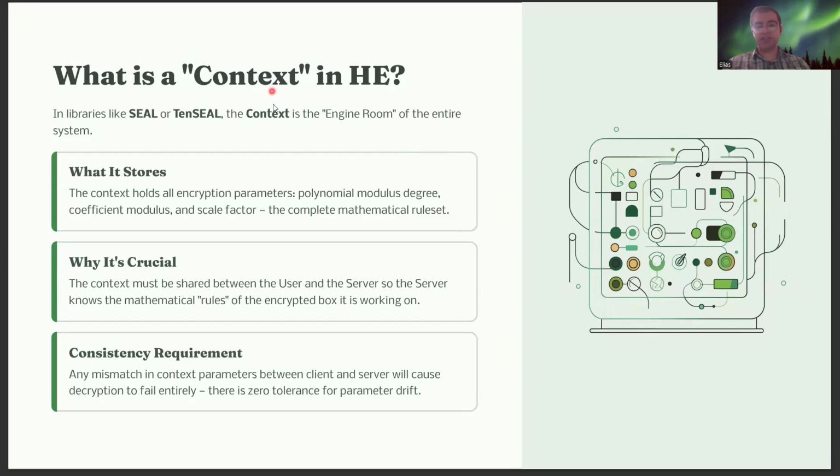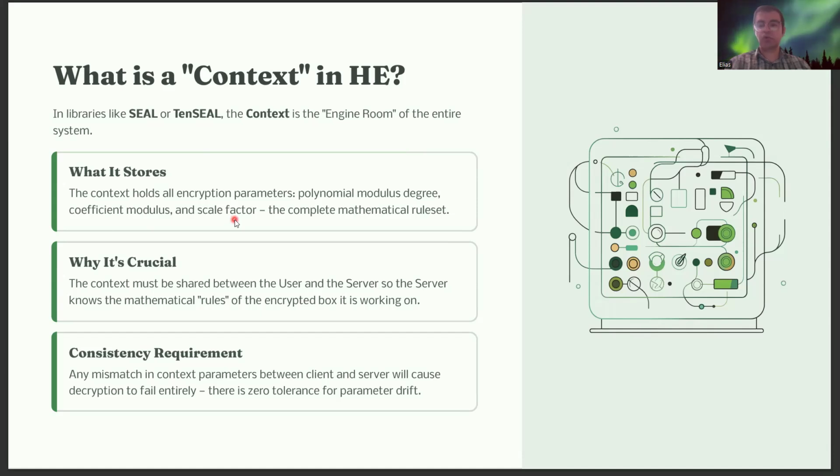The other term that is very important in homomorphic encryption is called the context. But what is a context? It's basically like an engine room, which means that it holds all the encryption parameters. It's like a rule set that tells you the polynomial modulus degree, the coefficients, and the scale factor that you're using in your equation.